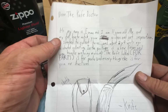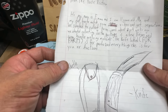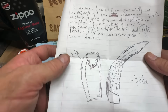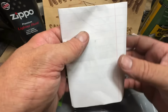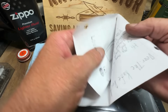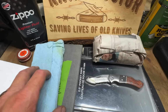Well, Emma, thank you for writing the letter, and tell your dad thank you so much for allowing you to write this. I really love this. I'll keep this forever. I love that drawing you got right here. That's awesome. And it's Emma and Mike, is it? Yep, Emma and Mike. Well, Emma and Mike, thank y'all so much for all this.